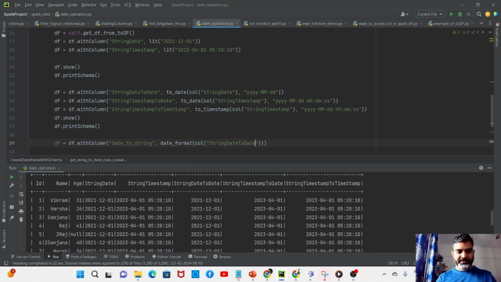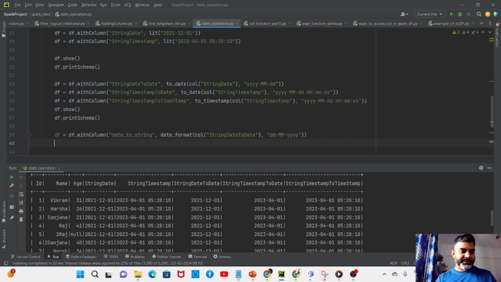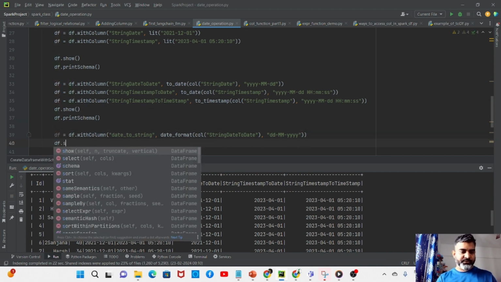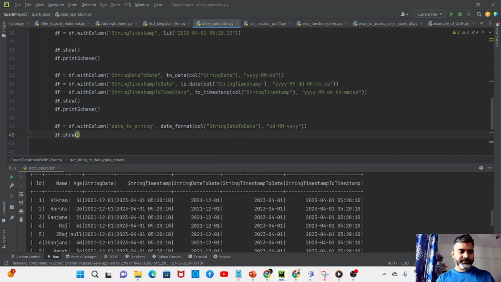Now this is the date column, and I want it in a different format. I'll say that I want it in dd MM yyyy. And then I'll say df.show and df.printSchema.